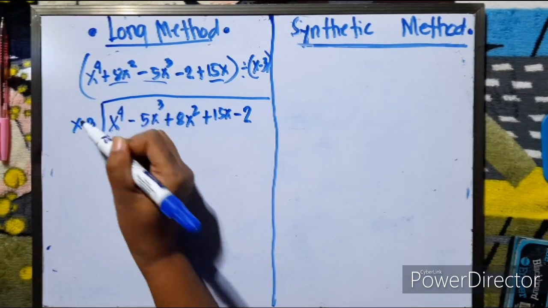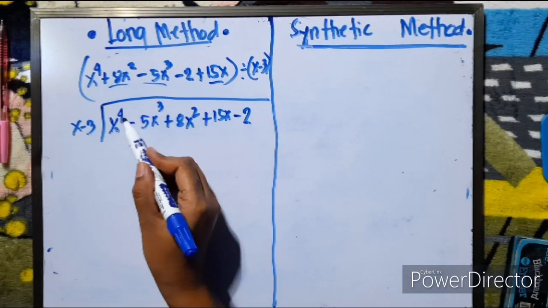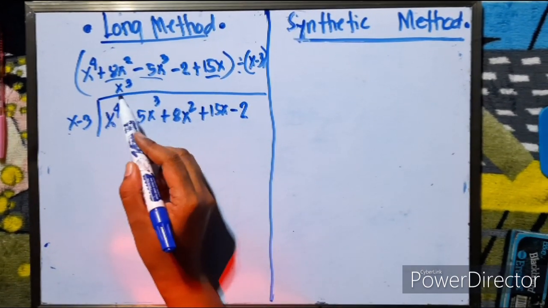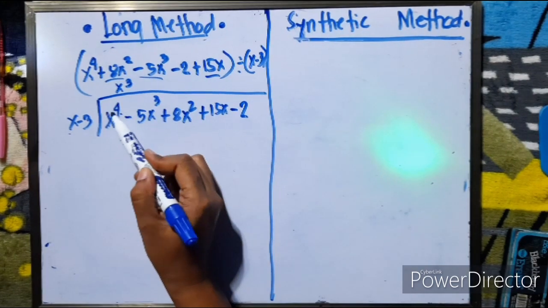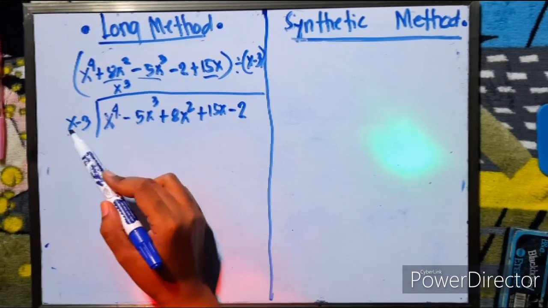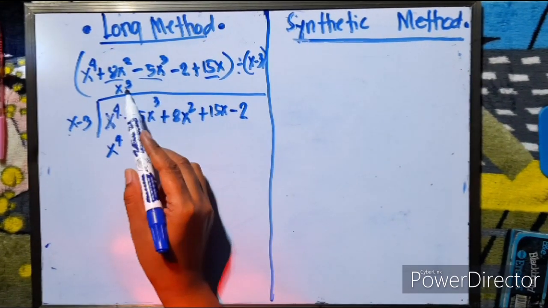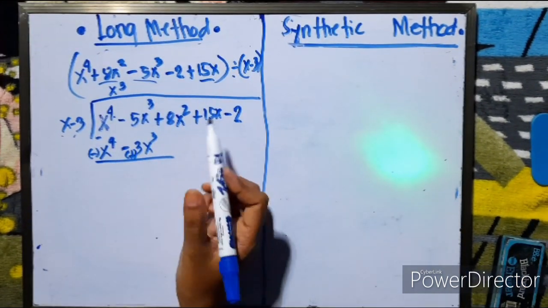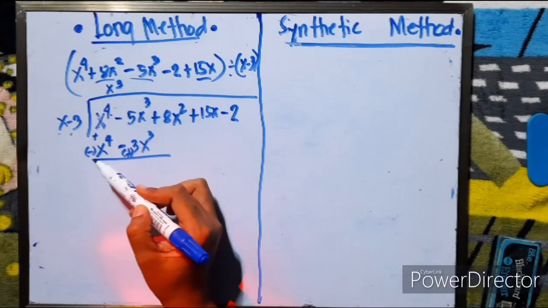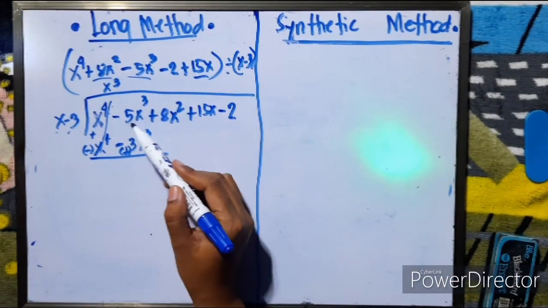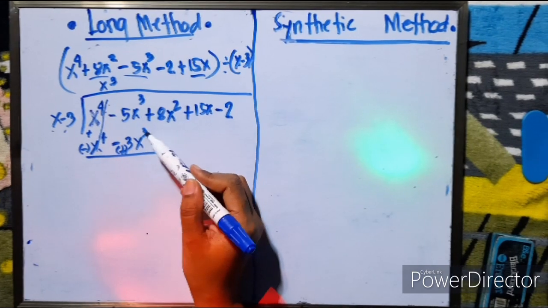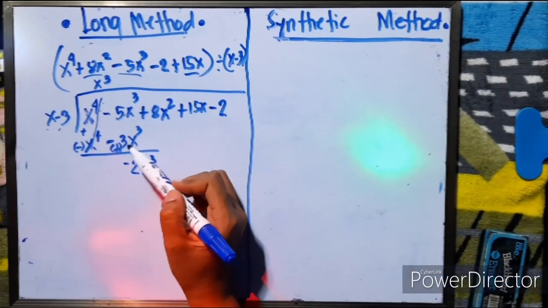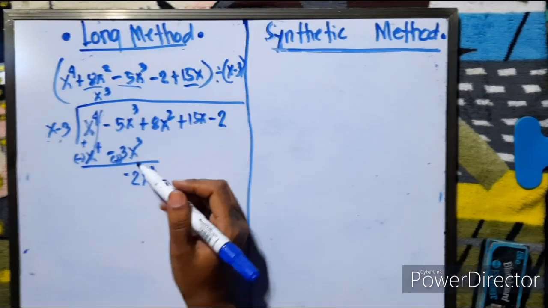So again, we have x to the power of 4 divided by x, that is x cubed. Now multiply it to each term. X cubed times x, that is x to the power of 4. X cubed times negative 3, that is negative 3x cubed. Subtract, change the signs, then add x to the power of 4 plus negative x to the power of 4, that is 0. Negative 5x cubed plus positive 3x cubed, that is negative 2x cubed. Since 5 is bigger than 3 and they have unlike signs, we subtract.